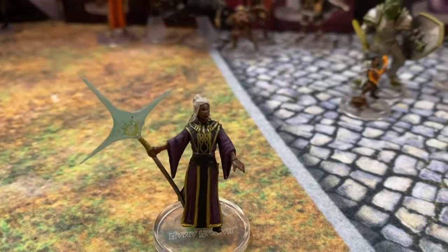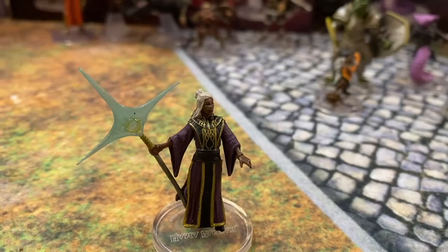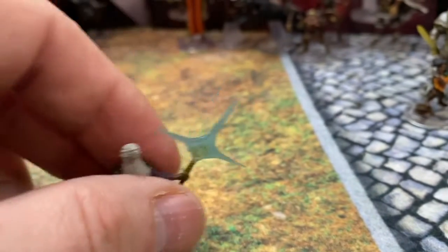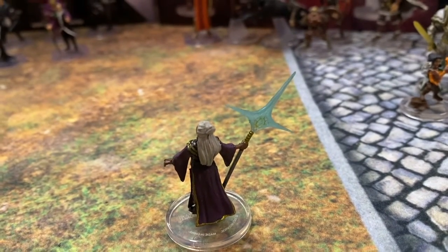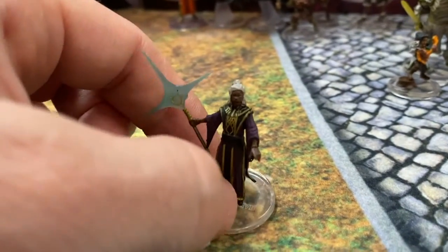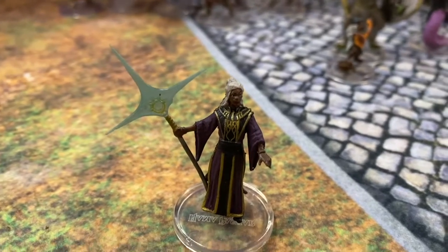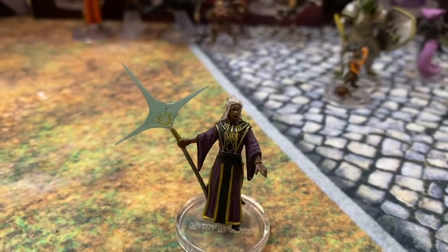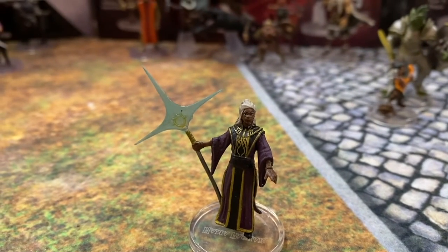I could really see this as being a high priestess in a temple, and maybe that's what she is. I'm not familiar with this character, but I love the magic emanating from the symbol on top of her staff. She's rather regal looking. For me, this would be a great NPC. Perhaps an ally, most likely an ally for heroes of noble heart.